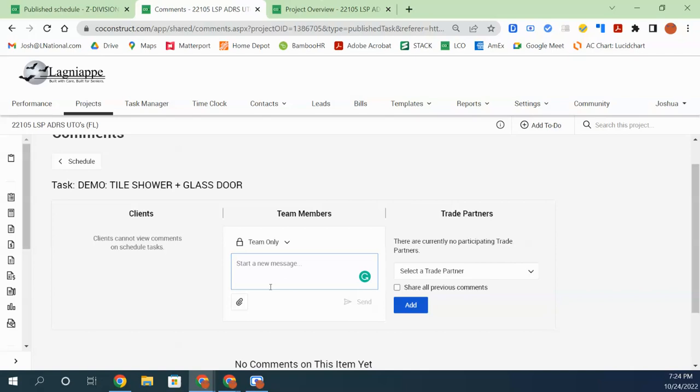Just like in most areas of co-construct for comments, you have the ability to @mention. @mention is what we call what I just did, @sign, and then you type in the name of the team member. And what that does is it'll generate a specific email, or however they have their settings, but certainly an email at the very least, a copy of whatever your comment will be there.